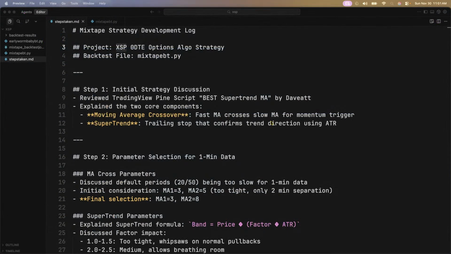Because this is part 2. Part 1 is in the comments and in the description, so if you want to go check that part out, it does lay out how we got to this point. So I'm going to walk this through. When we continue our steps, what we're going to be doing is creating a market regime filter.